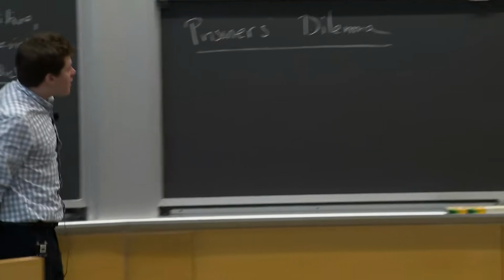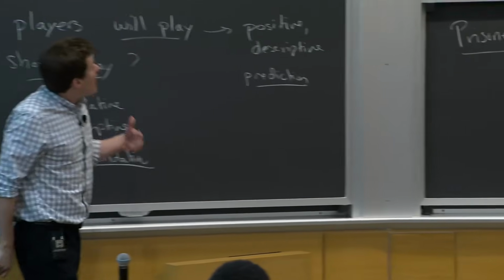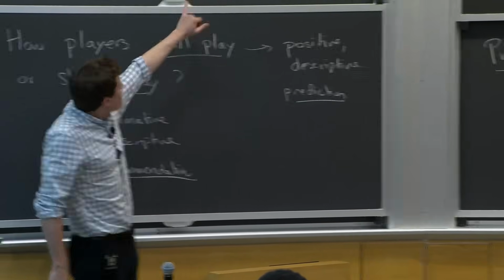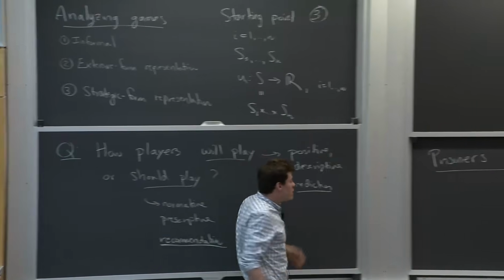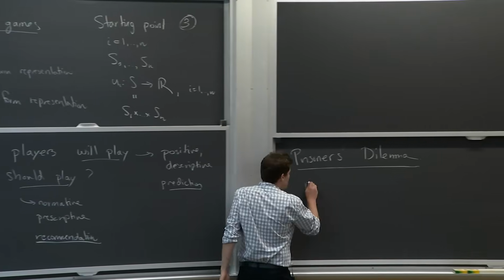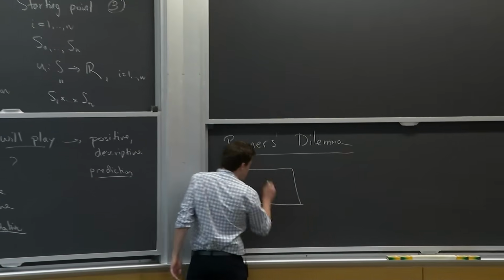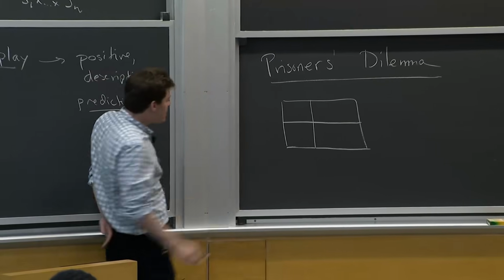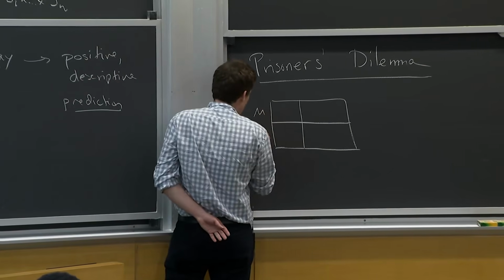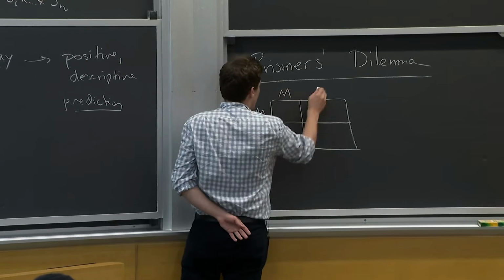Now, the first thing I want to write down is think about how we can represent this game. It's kind of ugly to think about all these functions and all these sets. So normally we represent strategic form games using what's called a bimatrix, just a box with some numbers in it. So in this game, each player is going to have two strategies, which we'll call M and F.